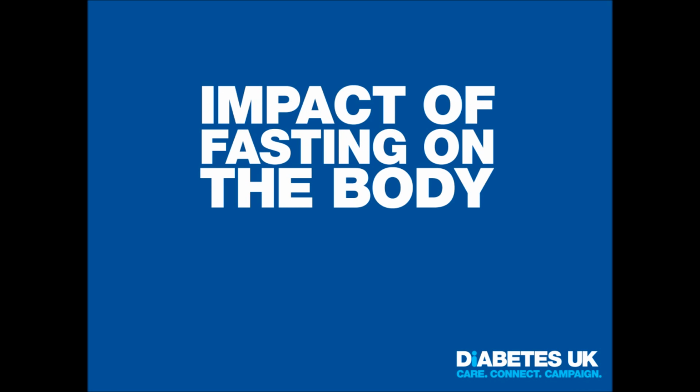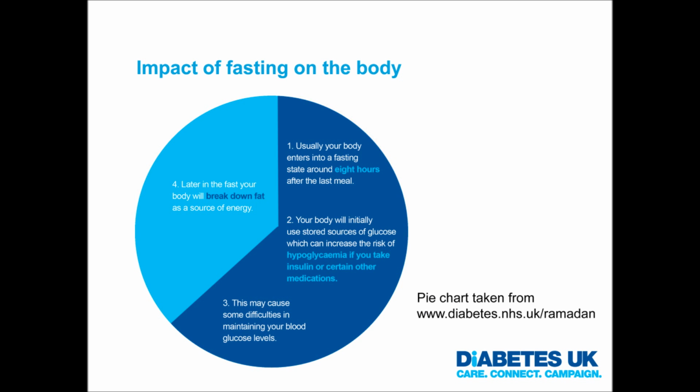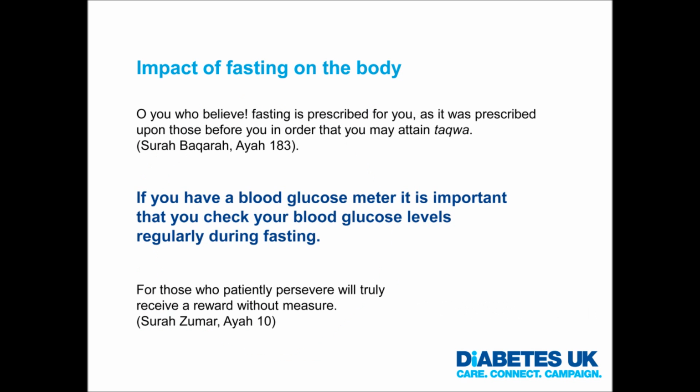The impact of fasting on the body. For someone who is fasting, it is the norm to feel hungry, thirsty, and lethargic, but this is often exaggerated in those with diabetes. Usually your body enters into a fasting state 8 hours after the last meal. From this time onwards is when you are most likely to display symptoms of hyperglycaemia. This may cause some difficulties in maintaining your blood glucose levels. Later on in the fast, your body will break down your fat stores for energy. If you have a blood glucose meter, it's important that you check your blood glucose levels regularly during fasting.